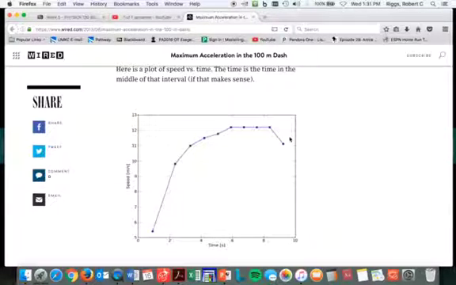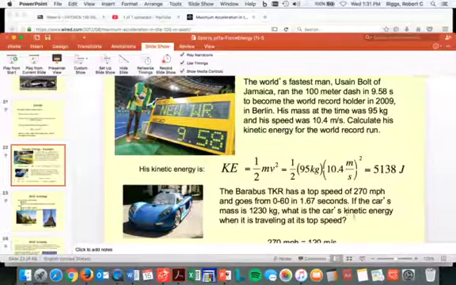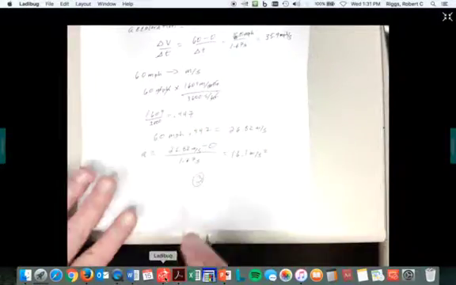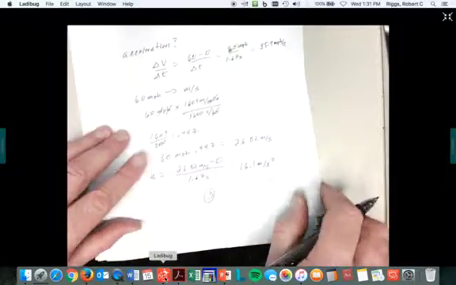All right, so let's go back to the Barabbas car here. Let's take a look at that slide real quick. Now here's what I want to do. With this Barabbas car, we've already got the acceleration between 0 and 60 of 16.1 meters per second. This is on page 3. Now let's go to page 4 of the notes here.